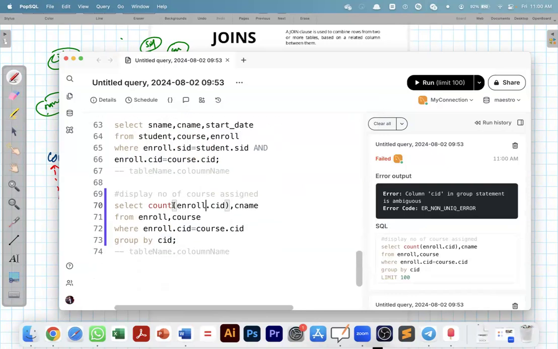Count the course ID from course table, comma, course name. But the problem is, this course ID is available in both tables, so the statement is ambiguous.